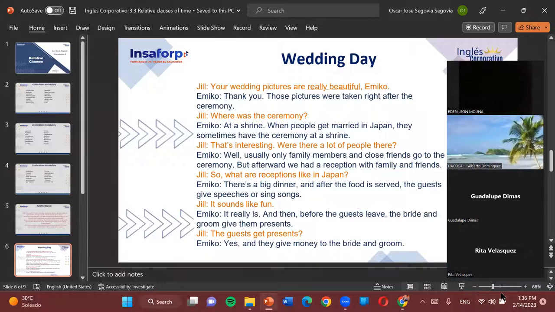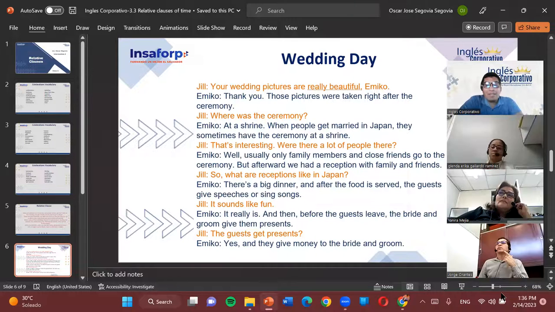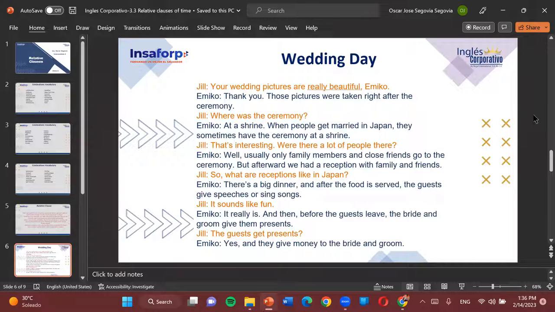No clue? All right. So, shrines are basically like temples, ¿sí? O sea, un shrine se refiere a un lugar sagrado. No necesariamente tiene que ser en sí un templo, sino más bien puede ser como un lugar sagrado. Si ustedes recuerdan haber visto la película de Mulan, ellos tienen, ¿verdad?, como un espacio, ¿sí?, como en el jardín, donde pues básicamente conmemoran a sus ancestros. Entonces, un espacio como ese puede ser considerado una shrine, ¿sí? O sea, es como un espacio sacro, qué sé yo, bendito para ellos.